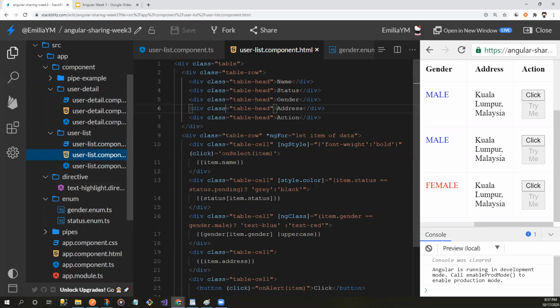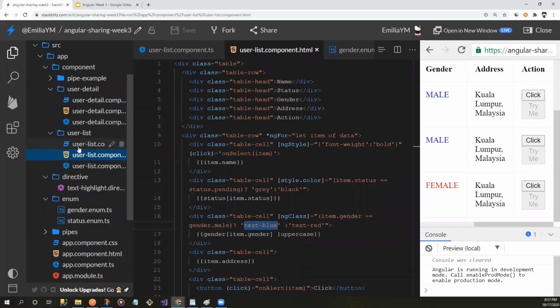In my HTML side, if the item gender is 1, equals to this enum, then I will show text blue. This one is my CSS class.